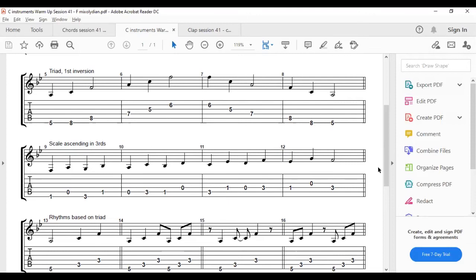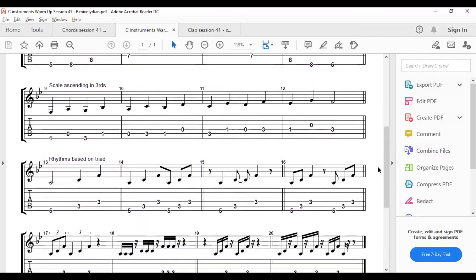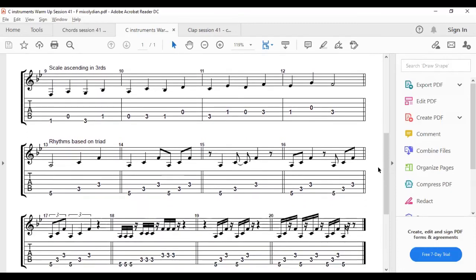Moving on to the next line, we've got a fairly classic way of practicing a scale, which is to go in ascending thirds. So you play a third up from the first note, then a third up from the second note. It's quite a melodic way of practicing a scale rather than just running up and down. We're just going to do a few here, not go through the whole octave. So I'm going to play the third line from left to right, just as written.